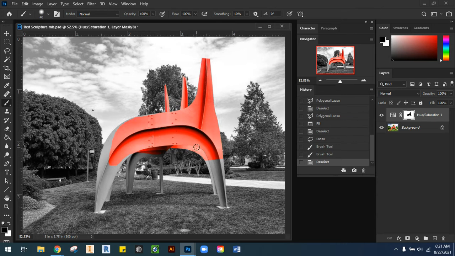There are many different ways to make sure that you get all of those details around your red sculpture. And again, my Hue and Saturation layer is going to update where I removed that mask. All right. So your overall goal is to make sure that you come in and select the entire red sculpture.